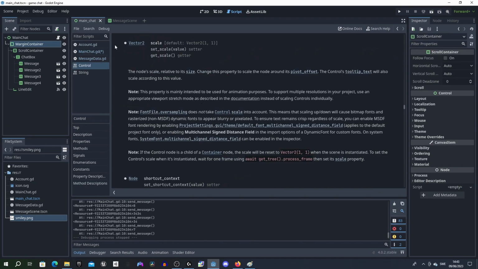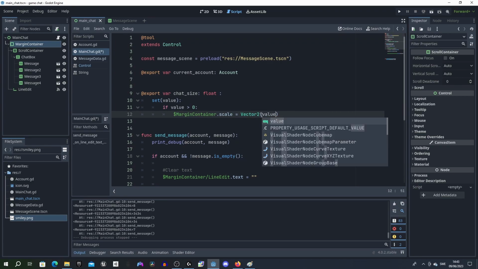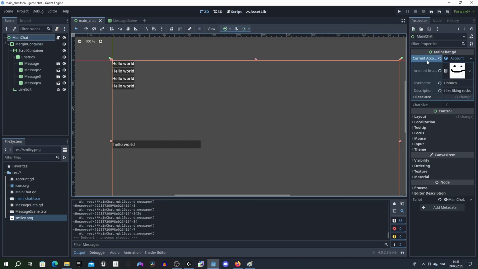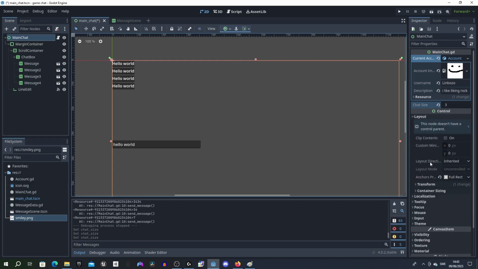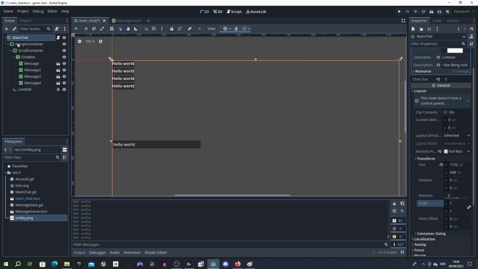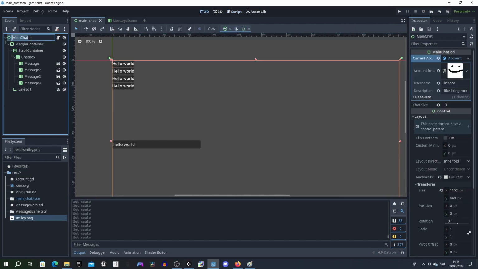And this is vector 2, so we're gonna have to use a vector 2 as well. Just like so. Save that, go in here, and then 1, okay, 2, 3, nothing happened. Alright, as to be expected. This is what's gonna be changing. So we're gonna have to set a default on this. Maybe try that again.